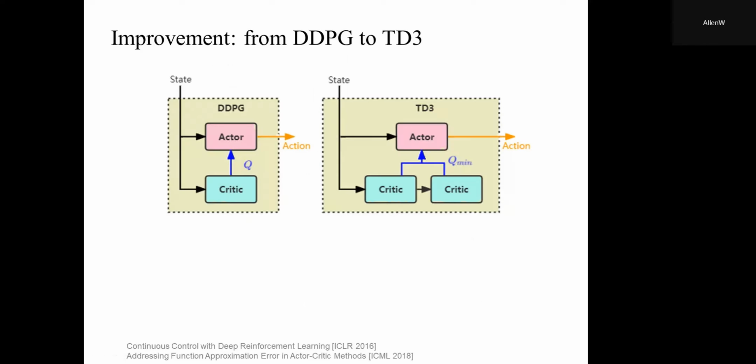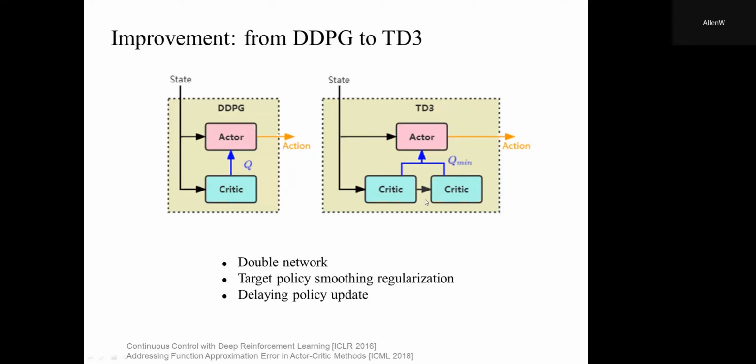So our solution is to utilize the TD3 algorithm instead of DDPG in DeepCAT. As we can see in the picture, TD3 uses two critic networks to estimate the value of an action. The smaller one will be used to update the actor network. Therefore, TD3 will address the value overestimation problem. Besides, it also performs target policy smoothing regularization as well as delayed policy updates to provide a more stable training process.